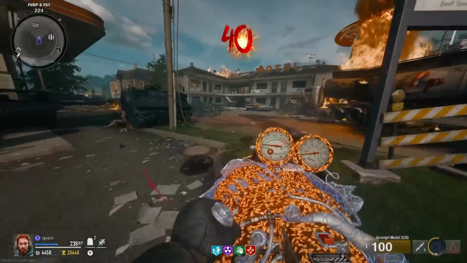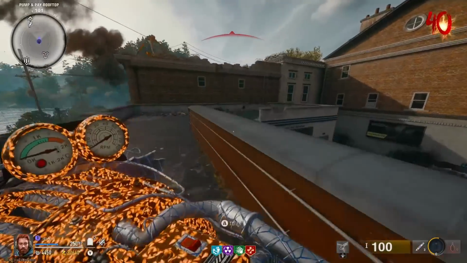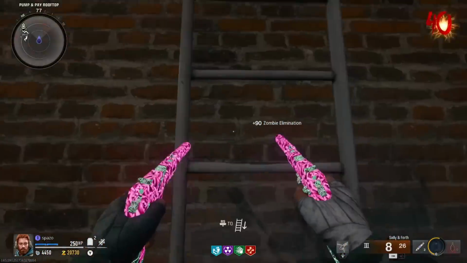Definitely pretty simple. Well, I'm going to go ahead and end it there. That's pretty much the strategy. Definitely let me know what rounds you guys can get to, or what's your highest round right now inside of Liberty Falls or Terminus.